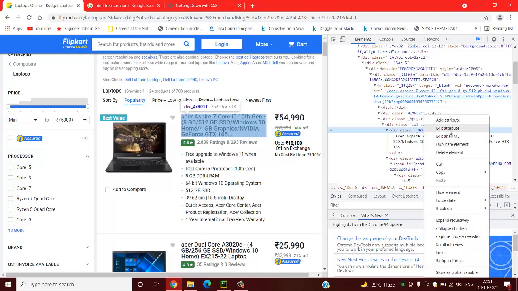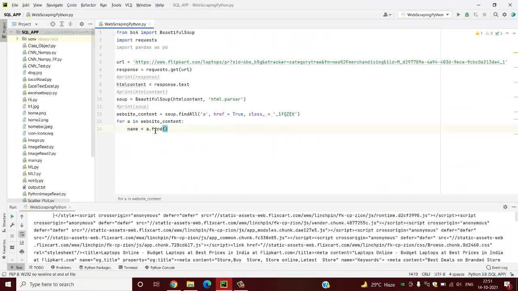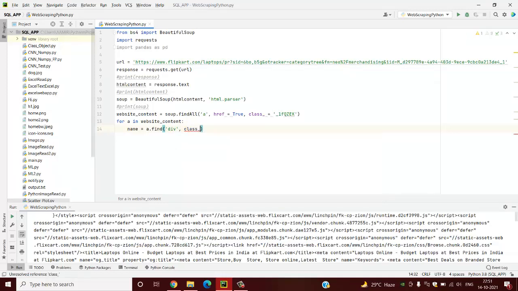So we have to copy this class in a similar way, and we have to search for those classes which hold the product name. So we have to find for div and class, so these are the class for our name which will contain our product name.